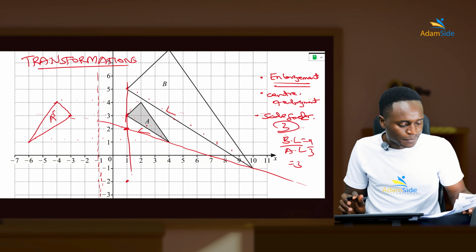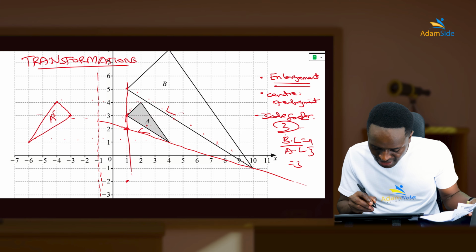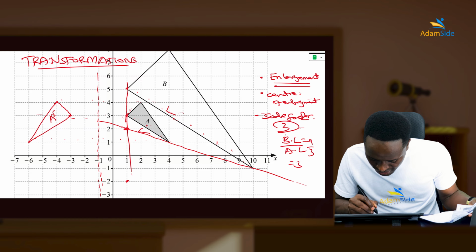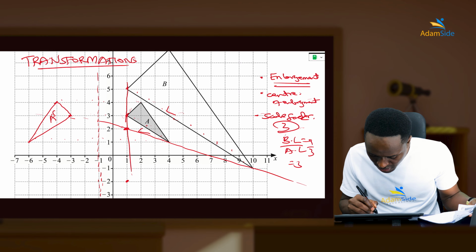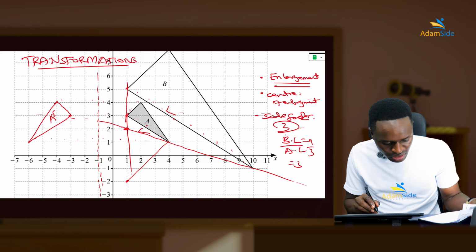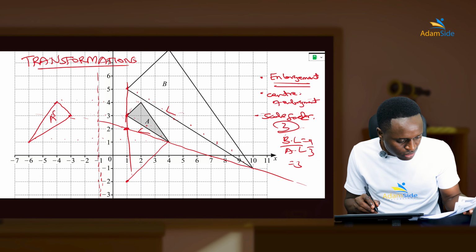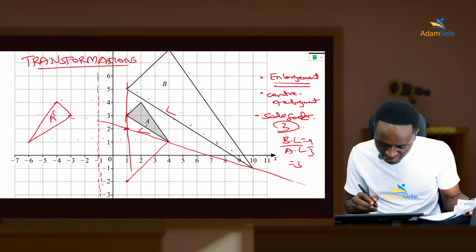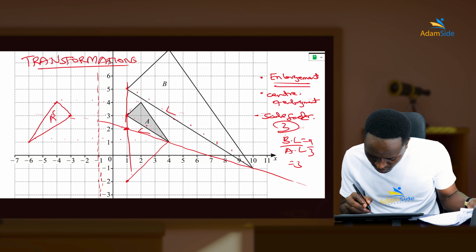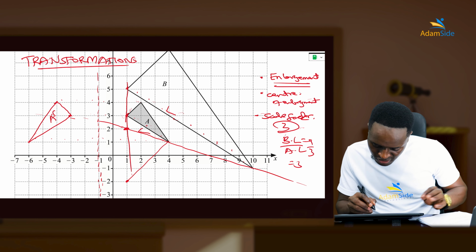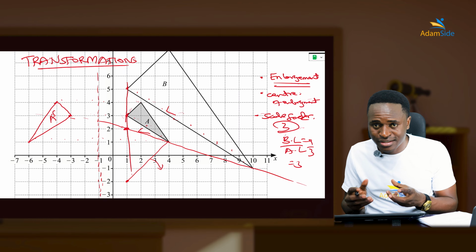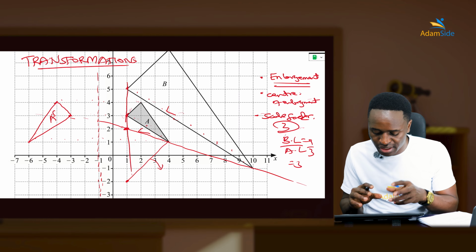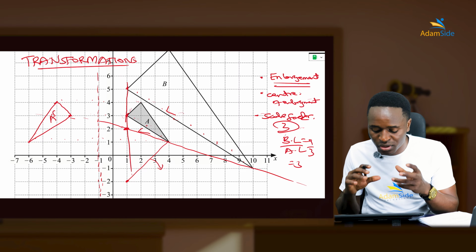When you move 90 degrees clockwise, if this is the point, you're going in the same direction. The point will move to 4, -5, because now you shift 90 degrees clockwise. You can use your protractor, and if you're not good at it, just use your protractor and you get the correct answer. I'll just show here the vertices that will give you the correct answer.